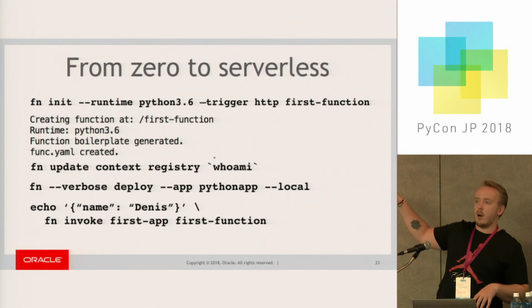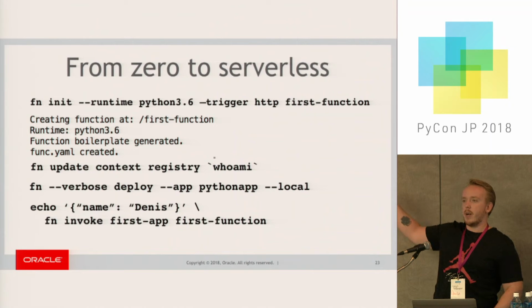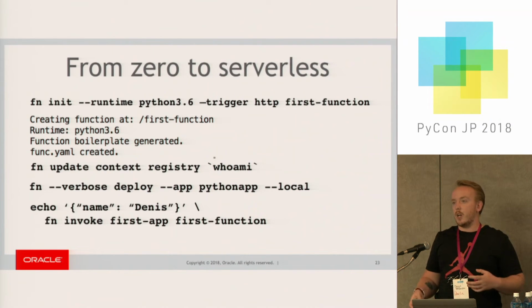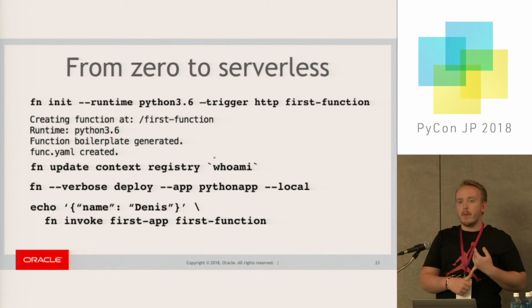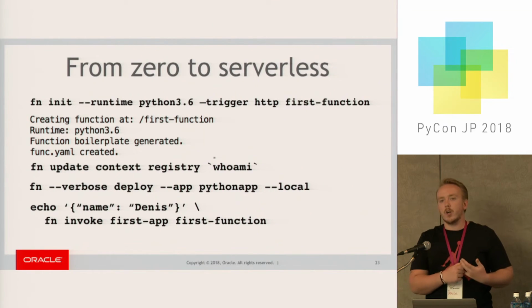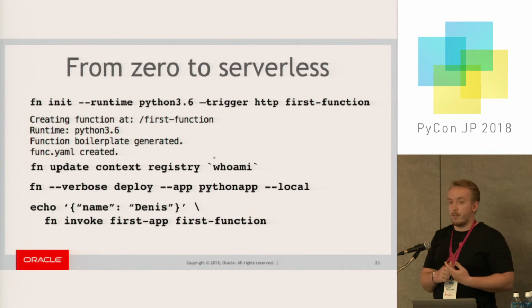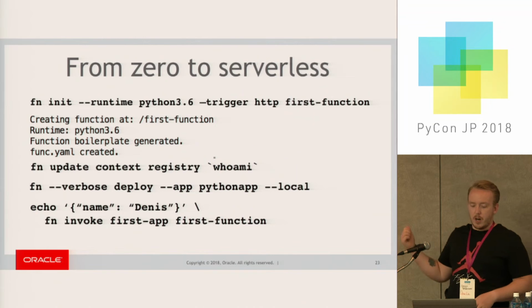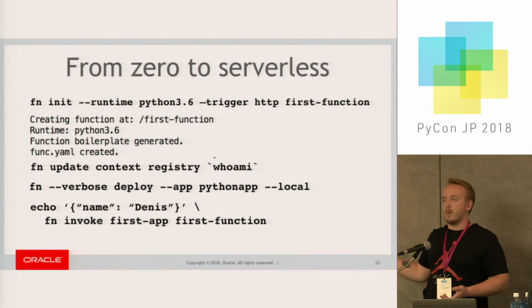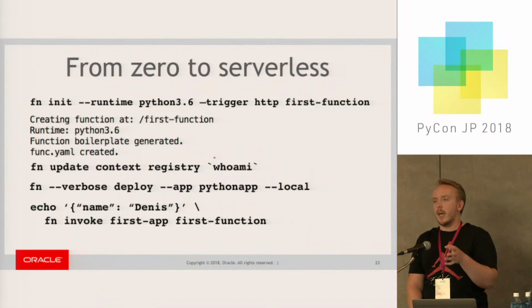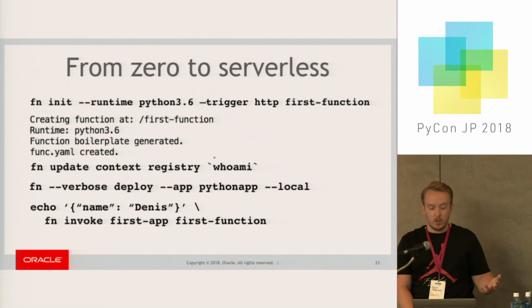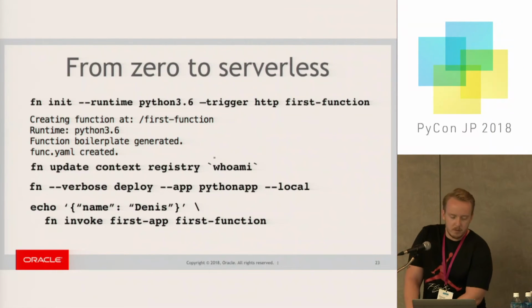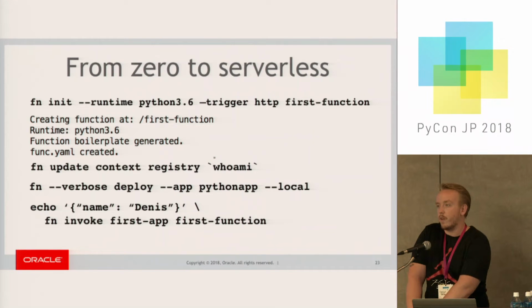So if you download our CLI, this is all you need to start with a Python serverless function. You need to initialize a function. Basically, our CLI gives you a boilerplate, the basic Python code, and the basic configuration file that is required by the serverless platform in order to build your function and provide triggers to your function. And all you need to start is to set your registry. The registry itself is your Docker Hub name or any URL to a Docker registry. We use Docker registry as a storage for your functions. And basically, fn deploy is all you need to deploy your function to a serverless platform.